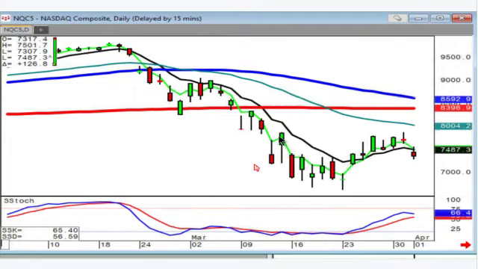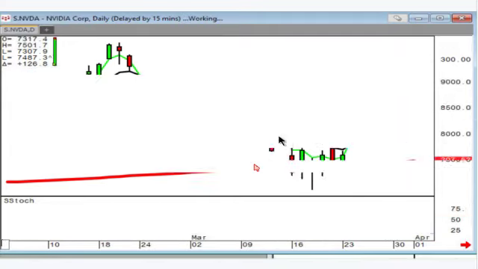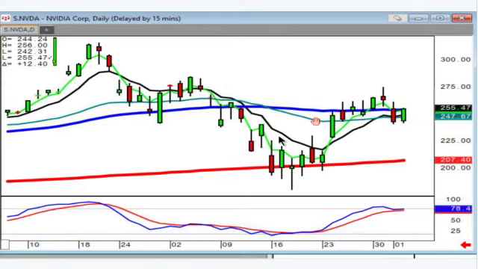I'm going to go to the biggies first, the ones that everybody watches. NVIDIA. You can see how NVIDIA has flattened out on the stochastics. It did a doji gap down, but today it did kind of a bullish harami. So we don't know which way they're going to take this one. Now we do know that if you're going to trade NVIDIA, if it opens positive, you probably have a J-hook pattern because they're staying up above the T-line.